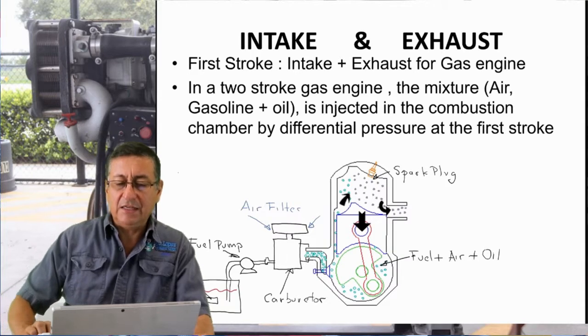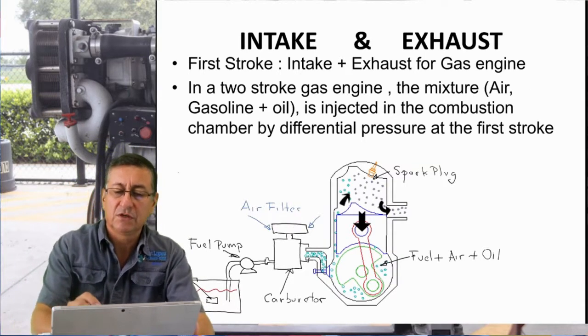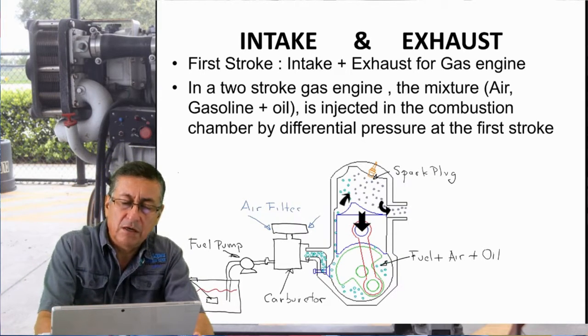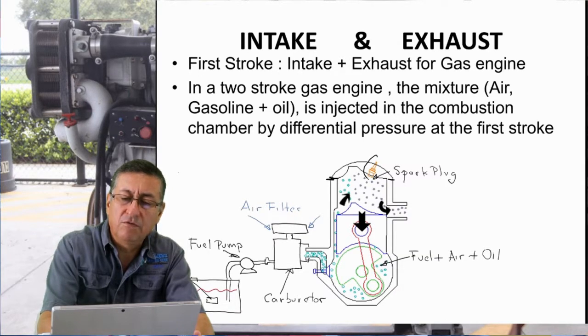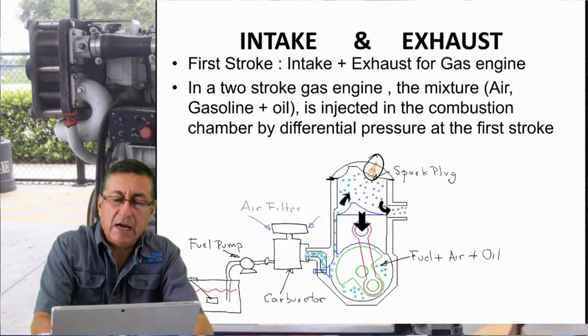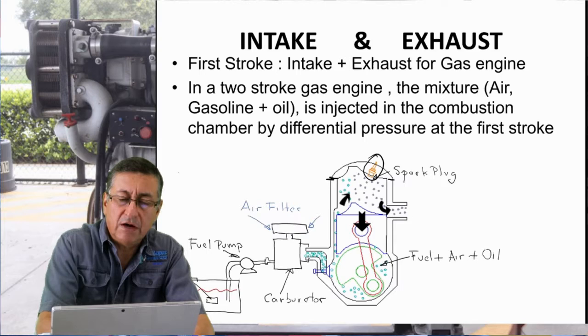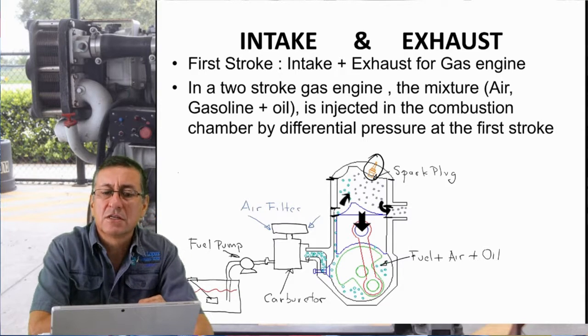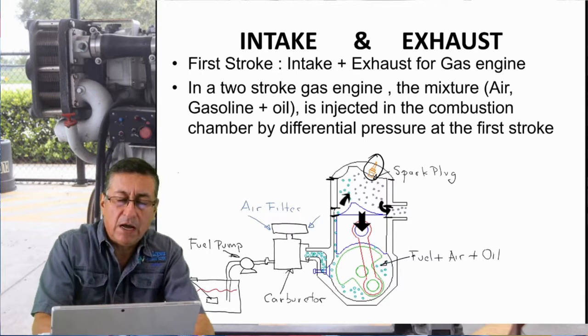Let me show you. This is exactly the situation. This is the block, and this is the head. The head only has the hole for the spark plug. And on the cylinder you have one hole here for intake, and another hole here for exhaust. Let me check what happened.